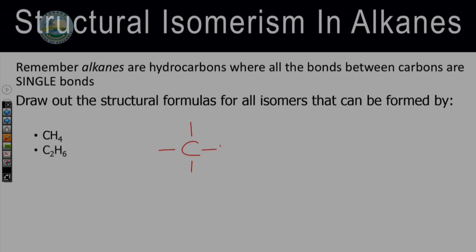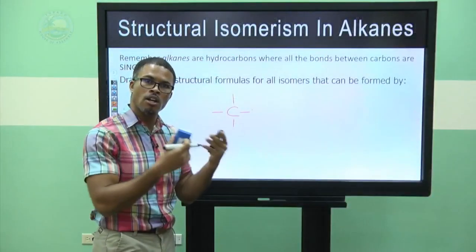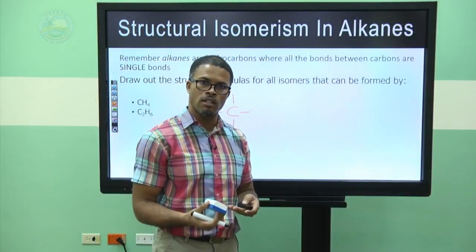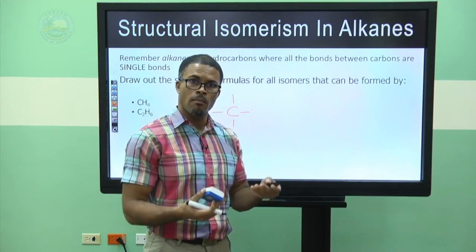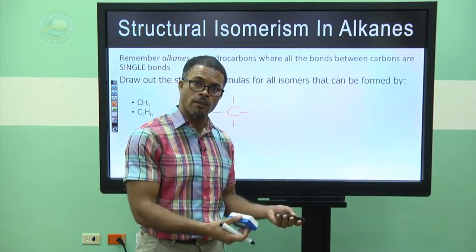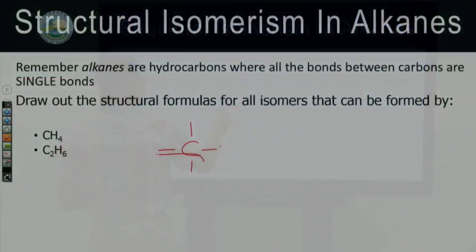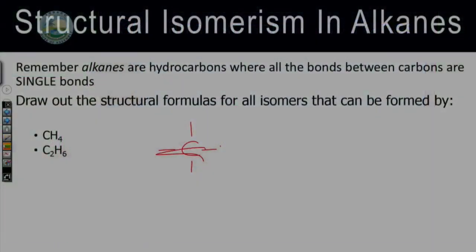So, one question here which asks, does methane have structural isomerism? The answer to that is no, because structural isomerism is the occurrence of 2 or more structural isomers, all right, from compounds having the same molecular formula and different structural formula. All right? So let's take our next look at the other one.